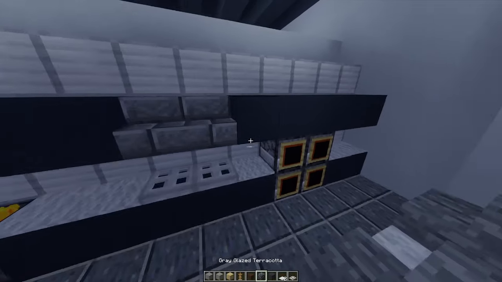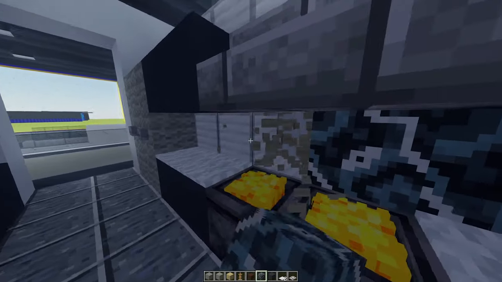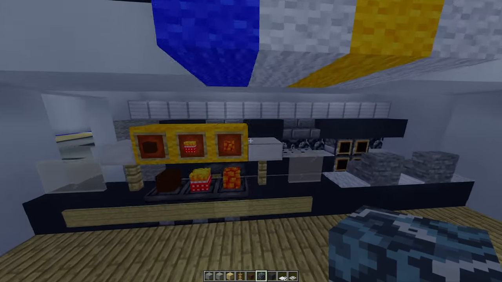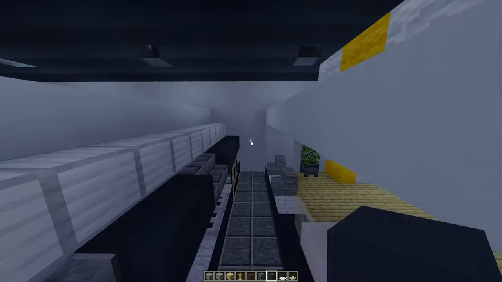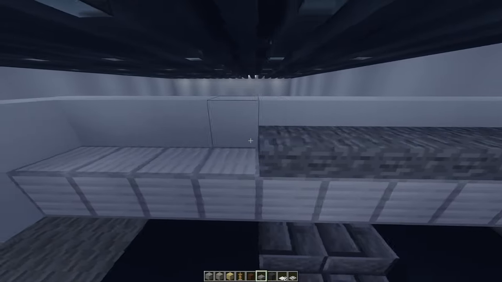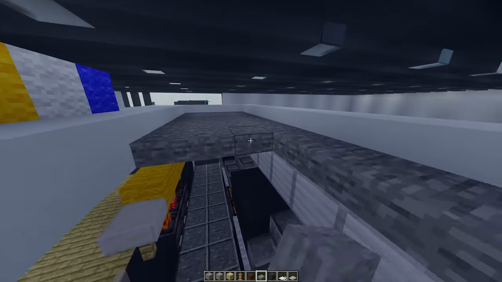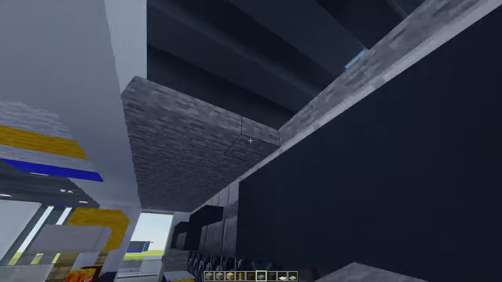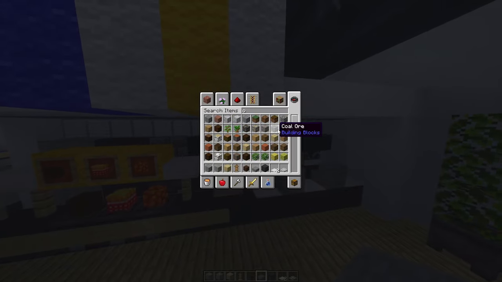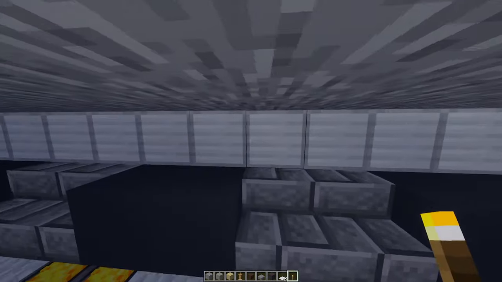And then for a little tile design, I've got some glazed terracotta. I'm just going to place this little section just in between and all the way up to there. And that'll give us our nice little kitchen design just there. And then just for the roof, I'm going to get some stone slabs. And I'm just going to fill this whole top area in. And just for a little bit of extra light in the kitchen, I'm just going to have a few torches just up here.